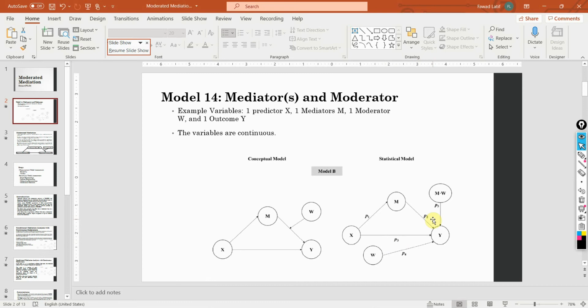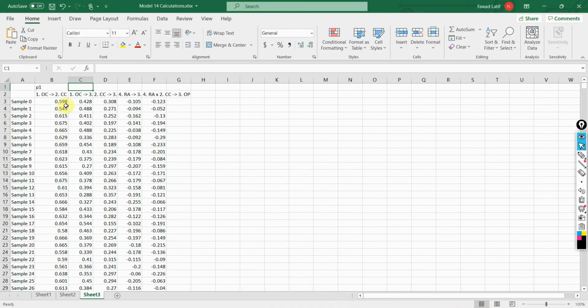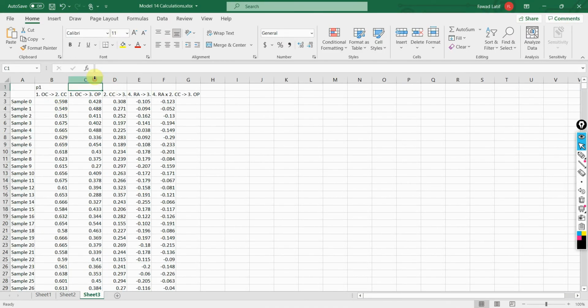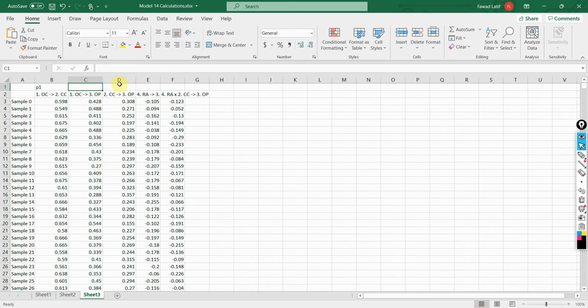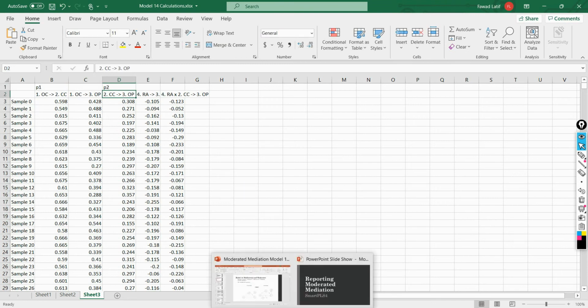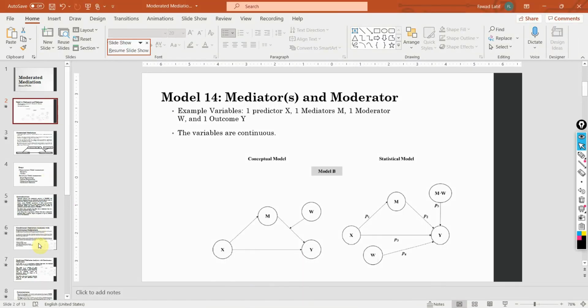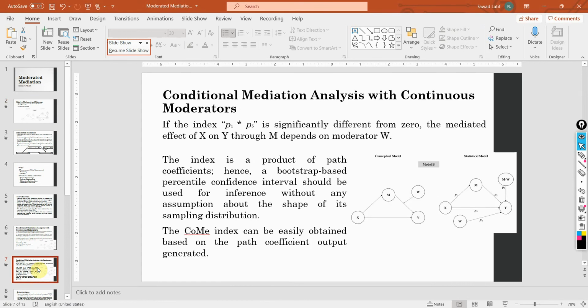And where is your P5 or P2? Let's say CC to OP. Here is your P2. But what am I interested in? I'm interested in this one here, P1 into P5.